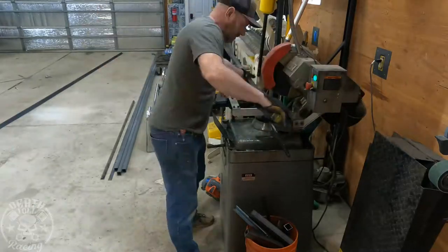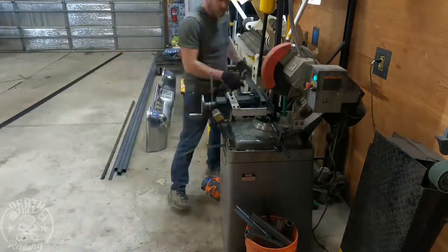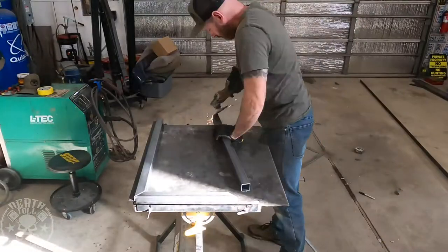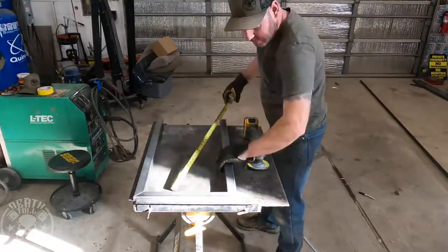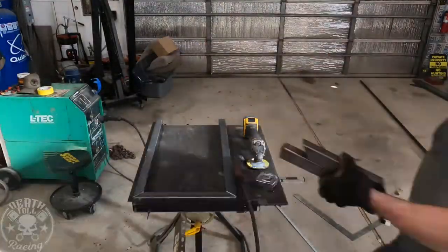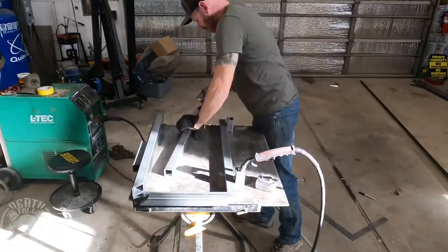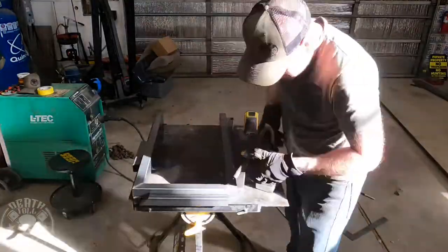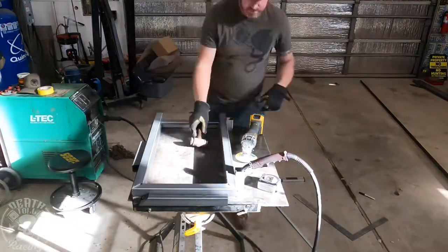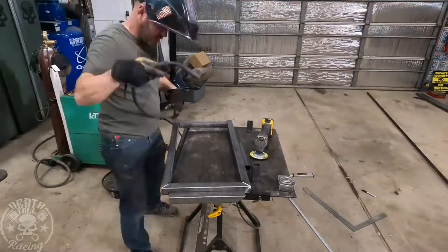We're going to double this ramp as also a car show ramp so that we can have the safari wagon or maybe something else up on it. I originally started cutting parts for two of them, so you'll see some extra parts on the ground. I edited out a lot of the cutting and welding because it turned out I wasn't going to have enough material to build two. So I made one perfect, added some tubes, and built the other frames on top. I built four of them but I'm just showing you building two.